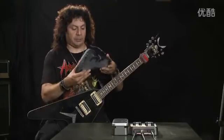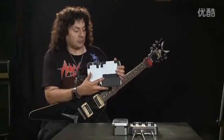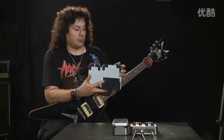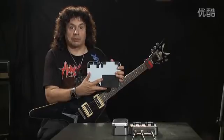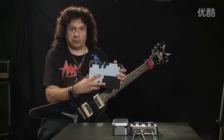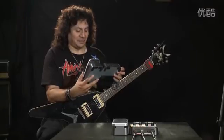On the back here, we have the battery compartment, which runs on 6 AA batteries. So that makes it really convenient. If you don't want to have to plug in an AC, you could just use the batteries because they run for approximately 10 hours. So that's really cool because you don't have to worry about somebody maybe kicking out the AC plug and that kind of thing.